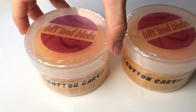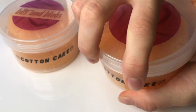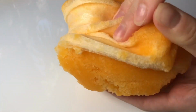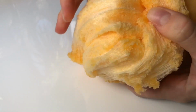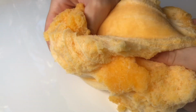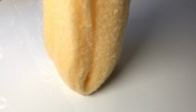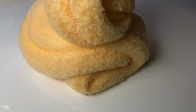Here we have the first slime that I ordered. I don't know why I got two of them in my order. I only ordered one, and this is a cloud slime called Cotton Cake for 80 rand each. As you can see here, this slime is extremely fluffy. As soon as I started stretching it, it just drizzled immediately, which was really awesome for a cloud slime. The slime was so puffy, and it was just so much fun to drizzle it and squish it.